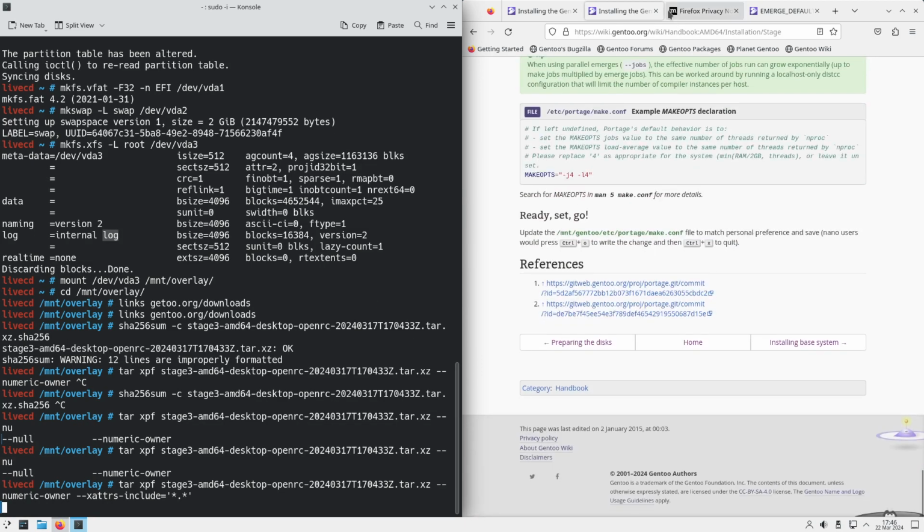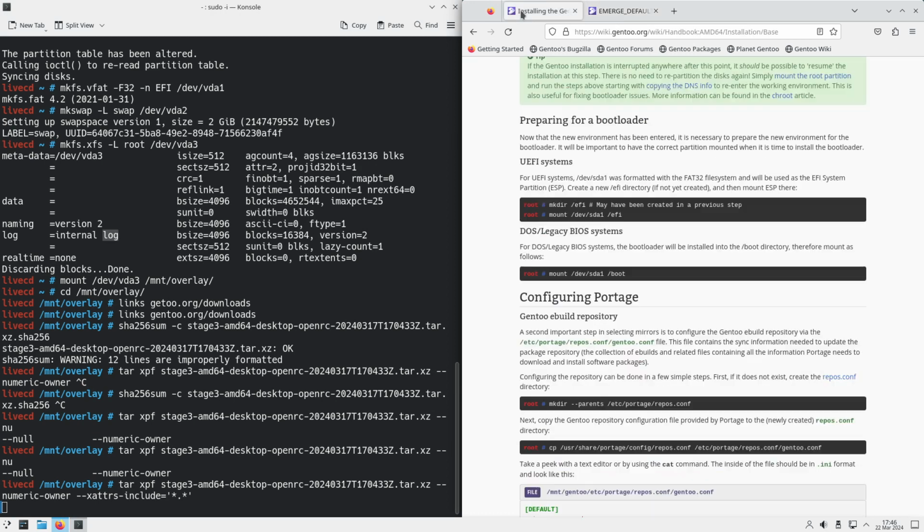Oh, don't need this tab anymore. Kind of takes long. Oh yeah, it's bigger because we're using the desktop profile, of course. Makes sense actually, when you think about it this way.